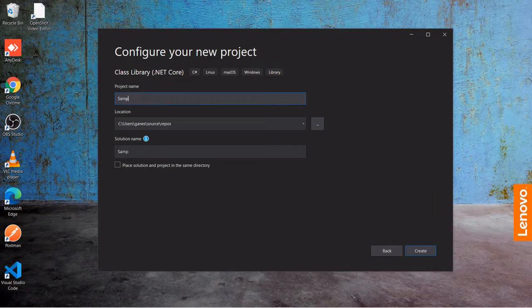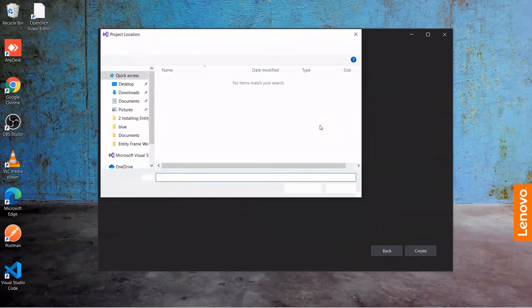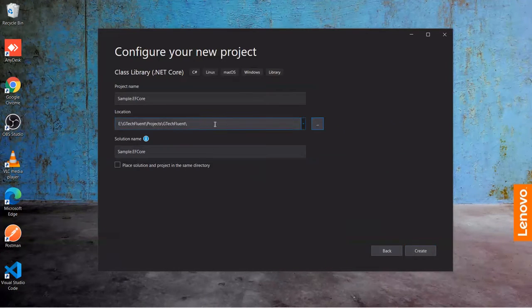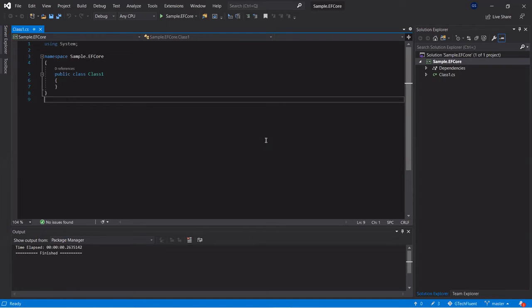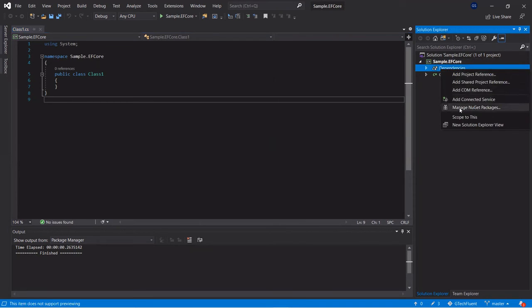We will call it SampleEntityFrameworkCore, and choose the path where you want to save your project. We have selected the folder, so click on create. Now we have created the class library project in .NET Core, and we are going to install Entity Framework Core. Right click on dependencies in Solution Explorer and select manage NuGet packages.